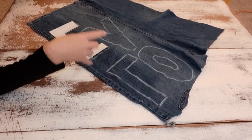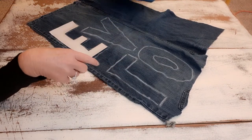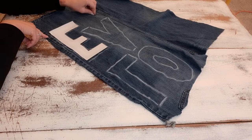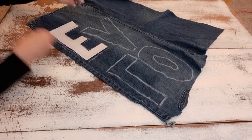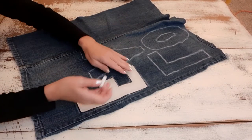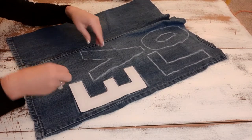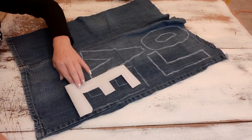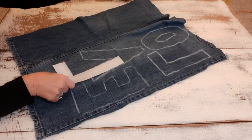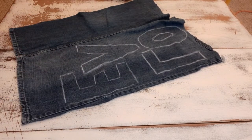My letters are cut out and now I'm tracing them on an old pair of jeans that are a few shades darker than the ones I'm working on — I want to be able to see them but not super dark or black. Here's a helpful tip I learned the hard way: if you're tracing on the front (right side) of the jeans, just trace normally. But if you're tracing on the back side to hide the marker, you've got to flip the letters over — the E wouldn't matter as much but the L would. So flip that letter over when tracing on the back side.